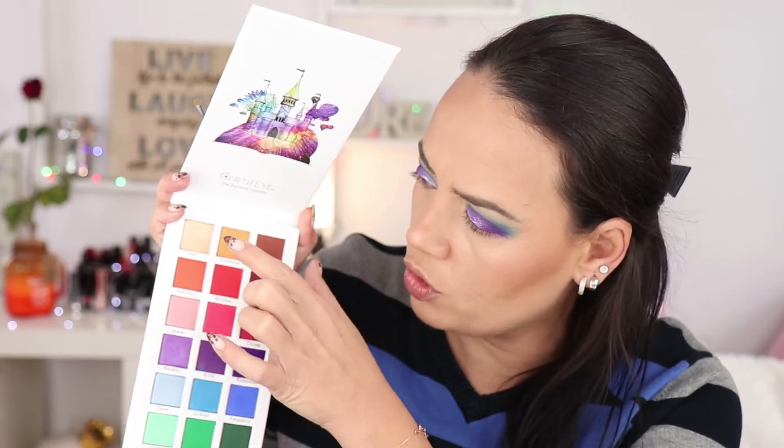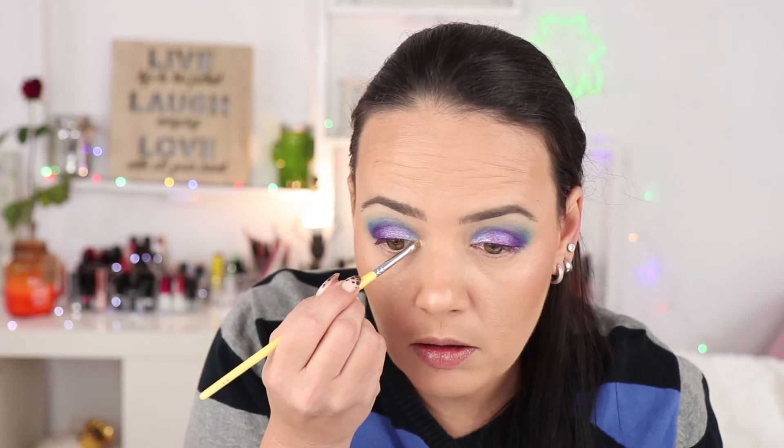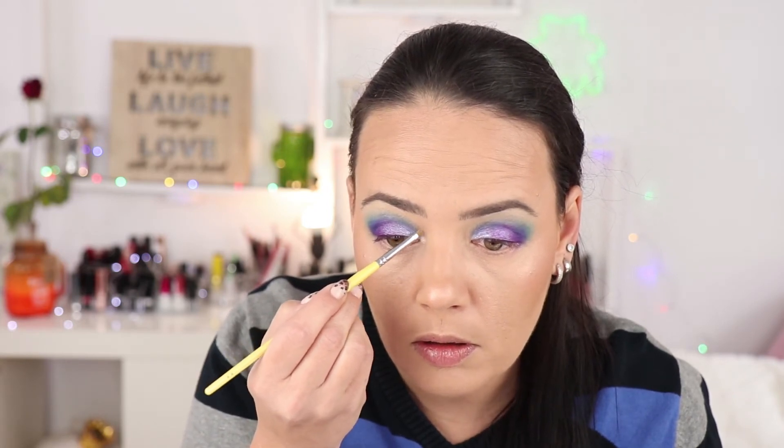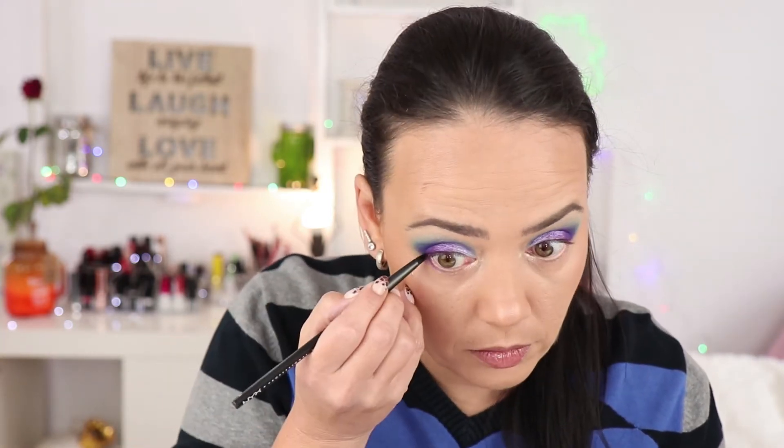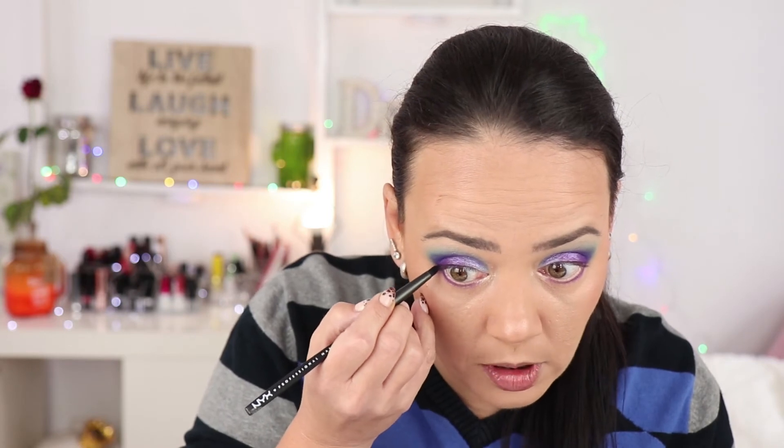This looks beautiful — again, not a boom shade in your face, but I definitely like it a lot. I'm going into Gem, the champagne gold shade, in the inner corner as a highlight. I didn't spray the brush for this one. Then using a pencil brush, I'm taking some of the Impress — the darkest purple — and placing it on the lower lid, then picking up some Emperor to meet them up and smoke out the purple a bit more.